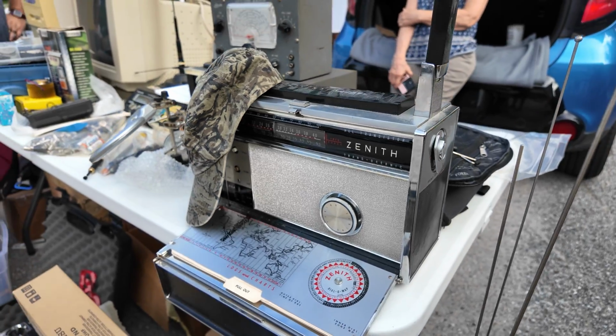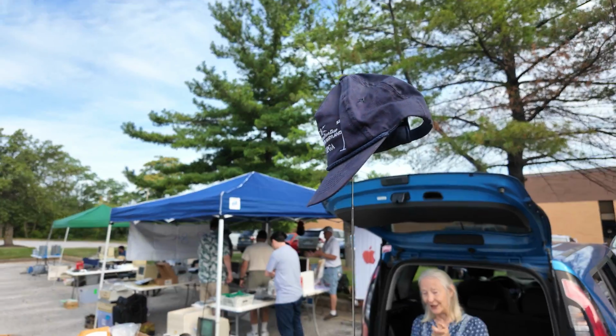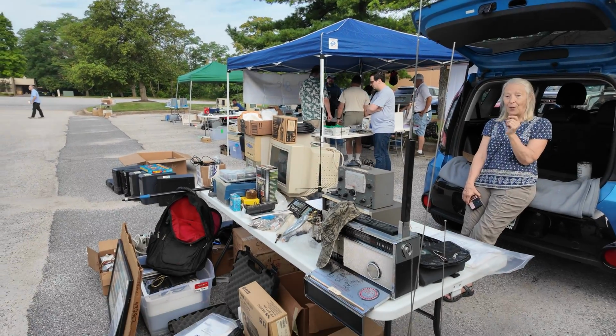So outside the museum, they're actually having a swap meet today, so you can buy all kinds of retro and vintage computer parts, and there's video games, just all different vintage items that you can see behind me. You can see all the old monitors and computers. It's actually pretty cool to go through some of this stuff that I haven't seen in years. I love the transoceanic and how big the antennas are. I actually YouTube that. I turned it on, plugged it in, and it works.